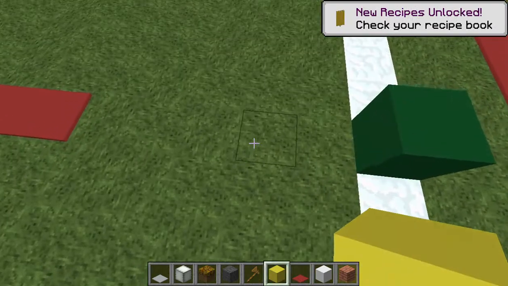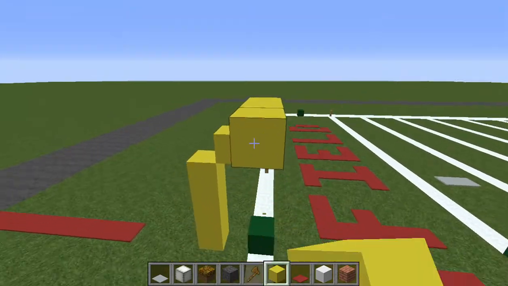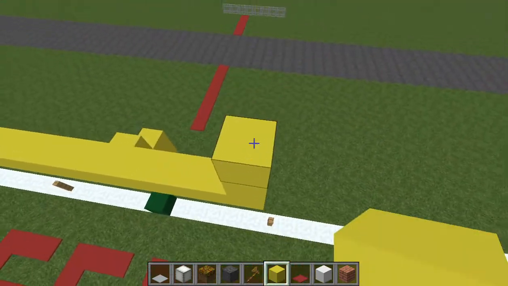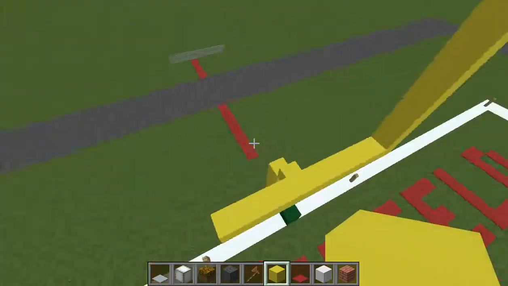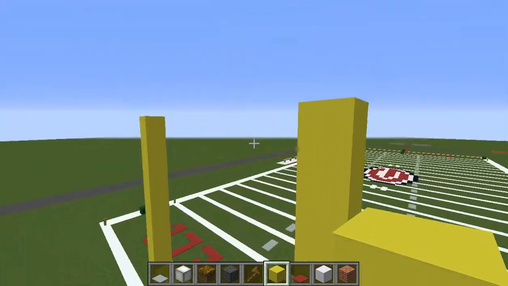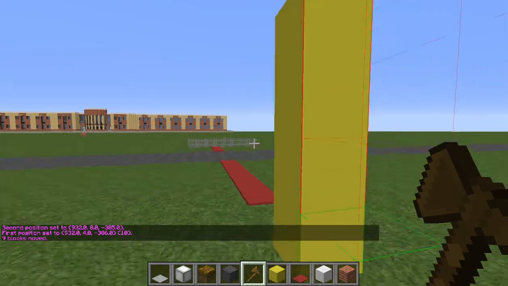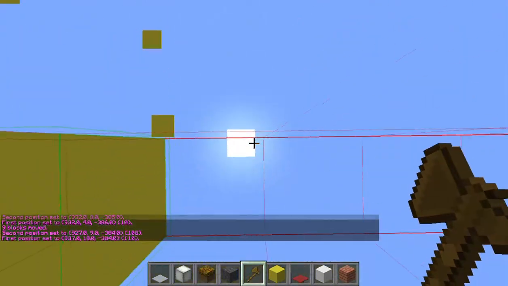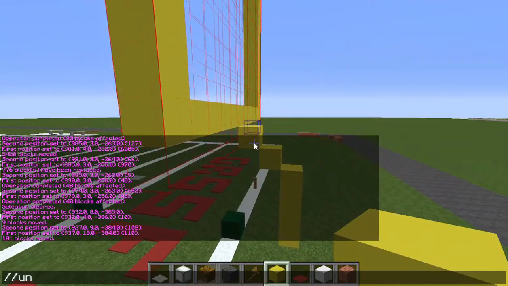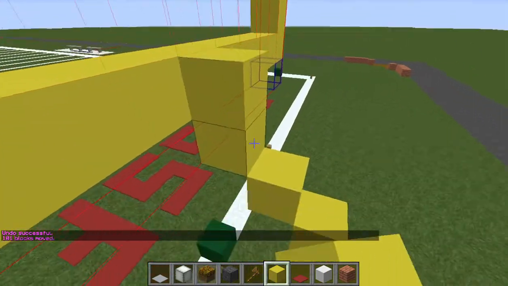So, what I'm going to do is I'm going to go 1, 2, 3, 4. 1, 2, 3, 4, 5, 6, 7, 8, 9, 10. Wait, that's 10. Okay. Let's move that back. Okay. Oh yeah, move. I want to move that. Because I'm going to do this.